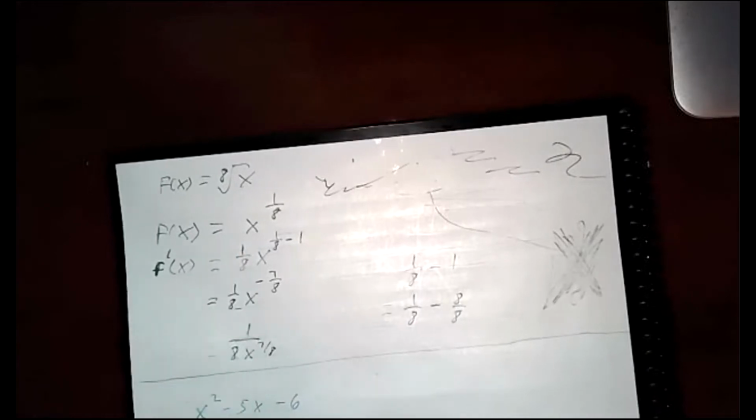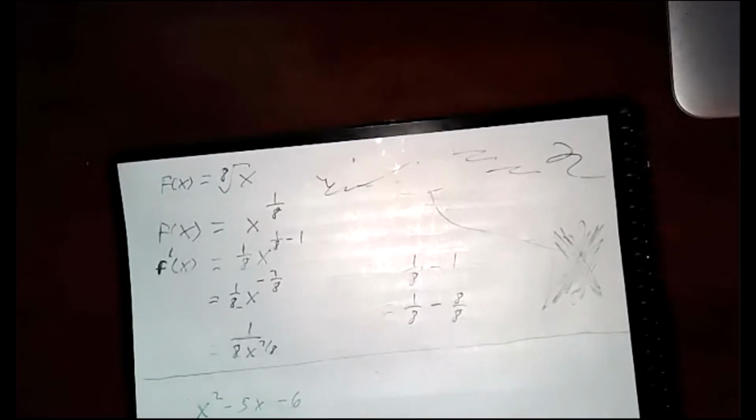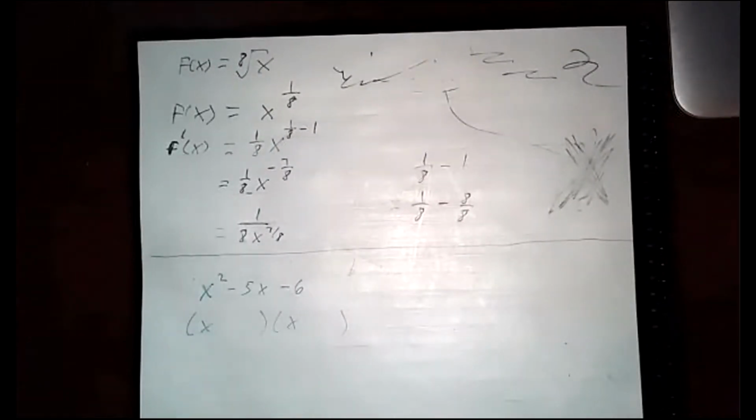So the idea is reversing the multiplication, right? Let me show you how you do this. When you multiply two binomials, you're always going to get a trinomial. So you do x times x, which gives you x squared. You might want to pull up the paper, Jack. Oh, sorry. Thank you.